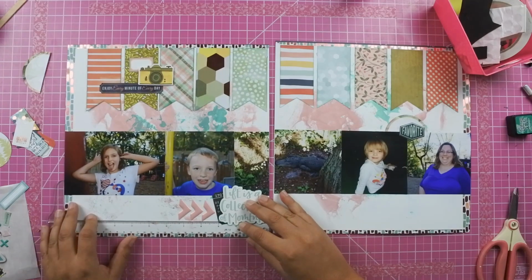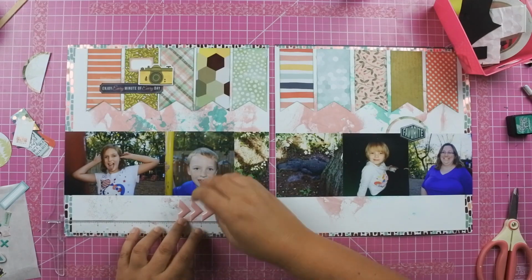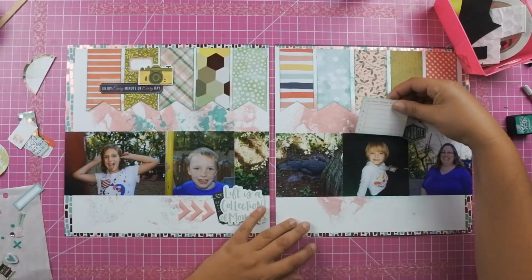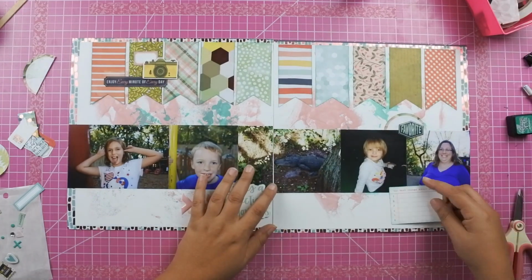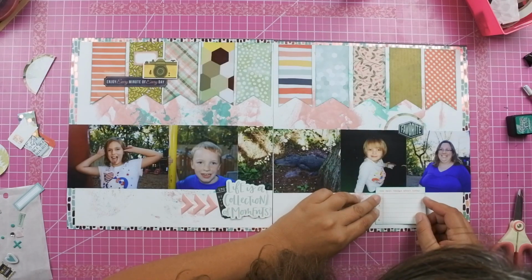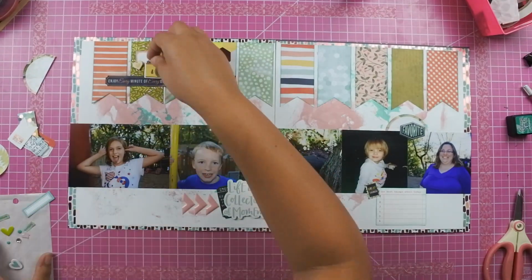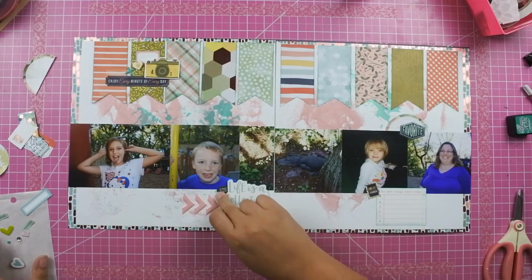Then I added these photo corners to the layout on the left hand side, pointing to that phrase that says life is a collection of moments. I decided that my cluster on the right hand side is going to be above and below the photos. I'm going to treat that cluster as one, even though it is kind of two separate, but I feel like it draws your eye around those photos and brings your eye into that photo, and then I still have my visual triangle with the other two clusters.